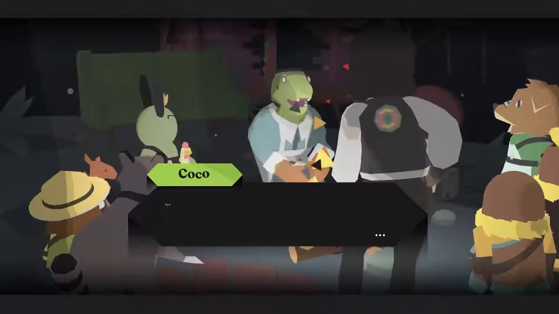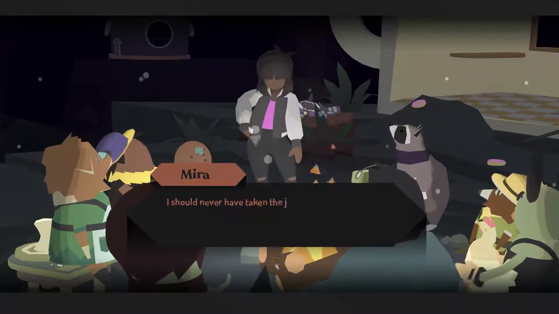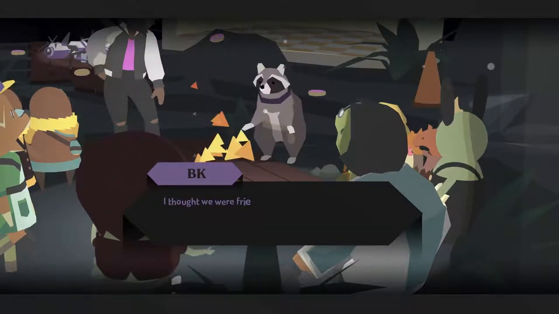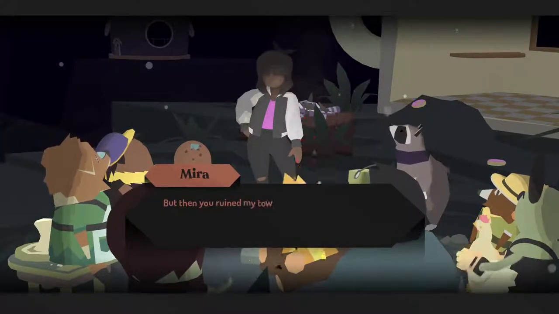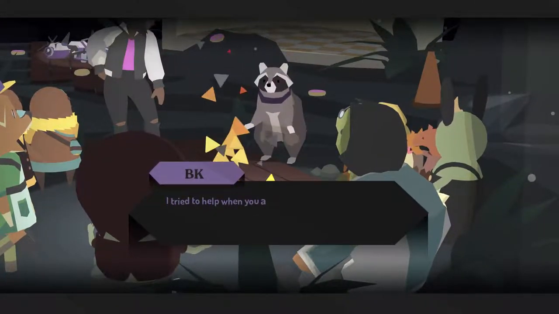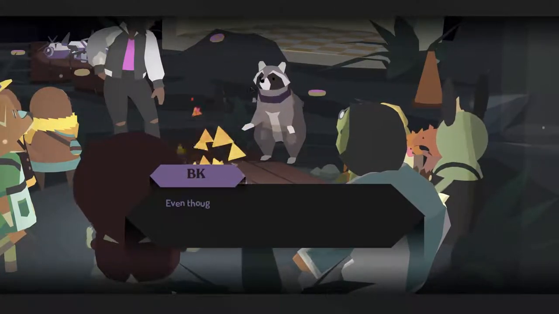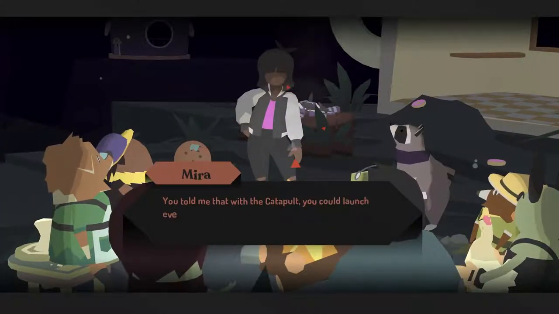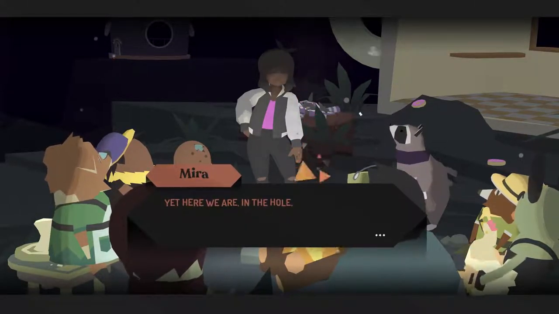I'm so sorry, Coco. It was my fault you got put in the hole. I should never have taken the job with the raccoons. What the? I thought we were friends, dude. I thought we were too. But then you ruined my town. I don't get it. I tried to help when you asked me to. I bought the catapult upgrade for you. Even though it's a waste of points. You told me that with the catapult, you could launch everyone back out of the hole. Yet here we are, in the hole.